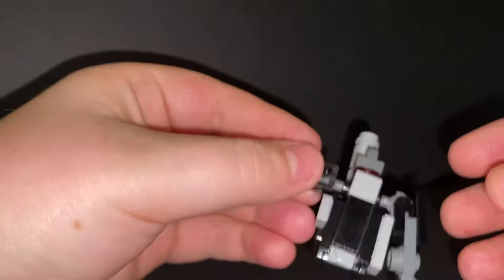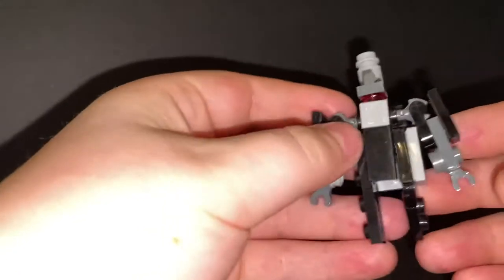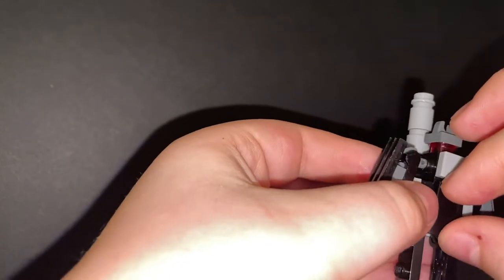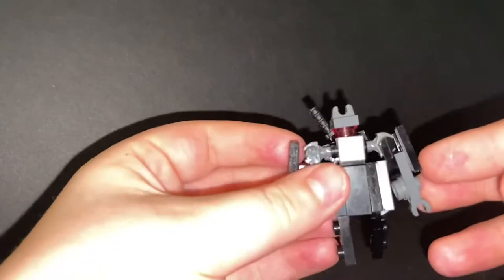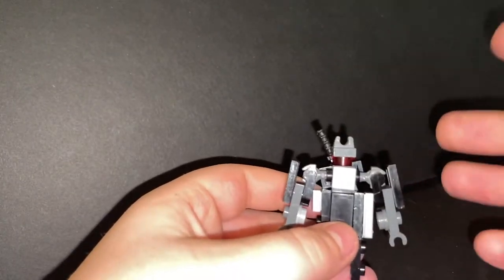Rotate the arm down so it looks like this, rotate this down, bring these legs down — now he's got a pair of legs. Rotate the head crest so he's got the little samurai crest. Slide this down — it's not much of a slide but it does give it a little bit more detail. Then you're going to want to rotate the cannon barrel around until the sword is like this. There you go, you got Bludgeon.